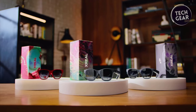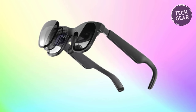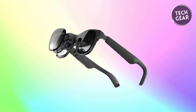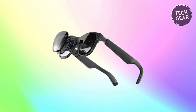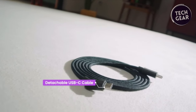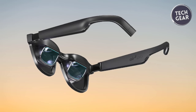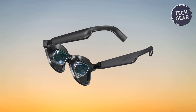It is compatible with various devices, including iPhones, most Android phones, Windows or Mac laptops, Steam Deck, Nintendo Switch, and ROGLY, making it a versatile companion for entertainment and work needs. With a cinematic sound system and directional audio technology, this wearable display delivers a rich and immersive audio experience while respecting your privacy and minimizing disturbances to others. Elevate your entertainment and work experience with the X-Real Air 2 Pro, where innovation meets comfort.